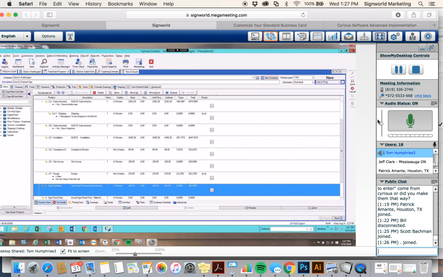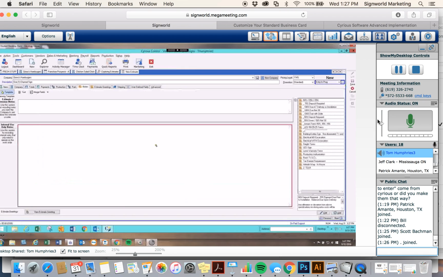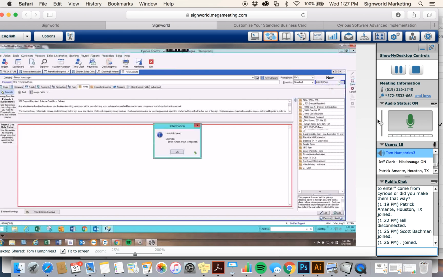So now I can go into my notes, which is where I put terms and conditions. For terms and conditions, I've created something kind of like a Chinese menu. You pick one from the top above this line and one from the bottom. So my typical things are 50% deposit required, and then I'm going to say it's electrical, no excavation required. And that would then create all of the terms and conditions that would go out with a standard order. And I can vary that base type of job. At this point, I'll save it as an estimate.